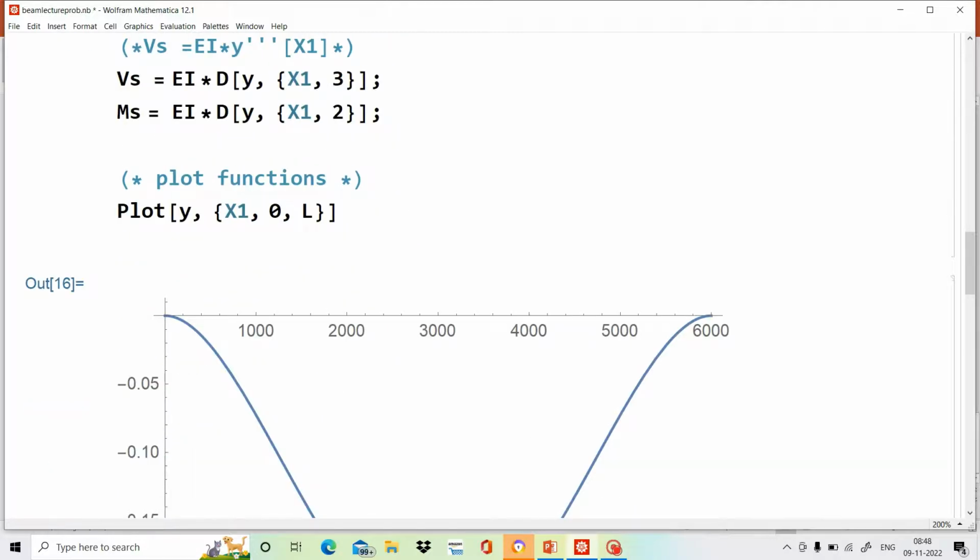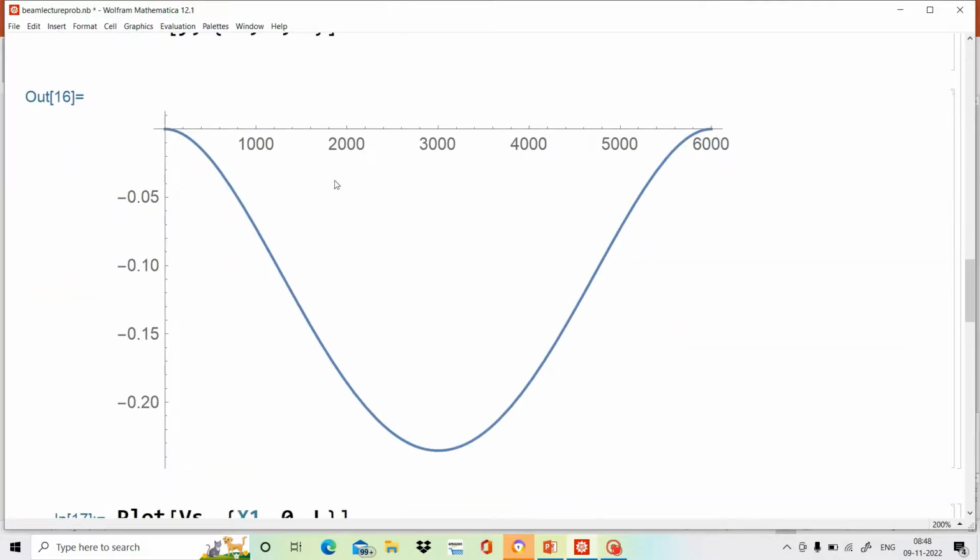So we can see here the deflection for the clamped case. Both ends are clamped, therefore the deflection is 0, and the slope is also 0 at the initial stage, because if you take the tangent to it, it would be parallel to the x-axis. The same at this end. Both ends have slope and deflection 0, and we have applied the same boundary conditions, then we get these results. The deflection here is almost minus 0.20, or a little more than that, almost 0.25 mm.